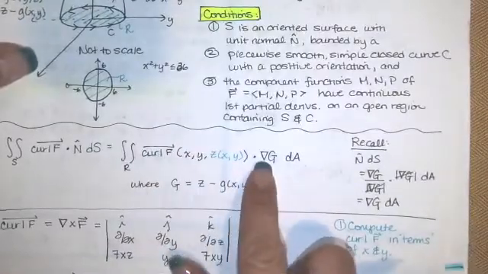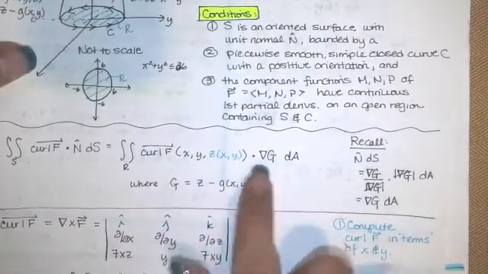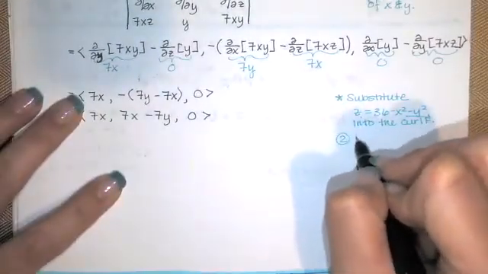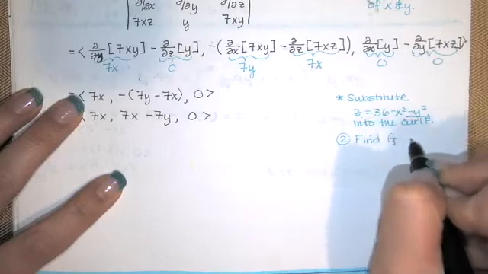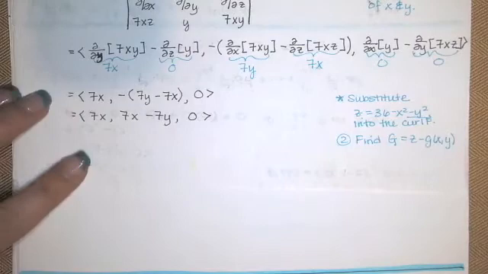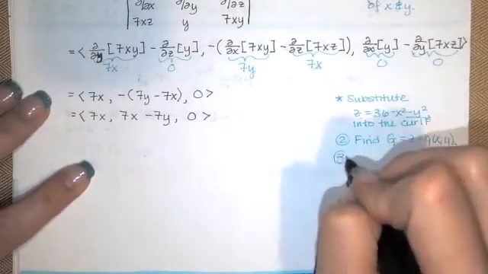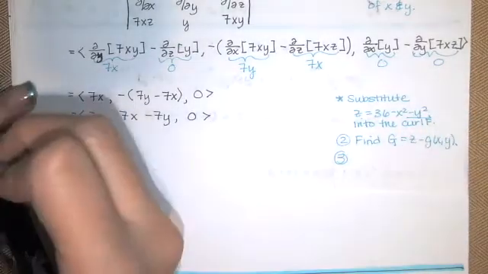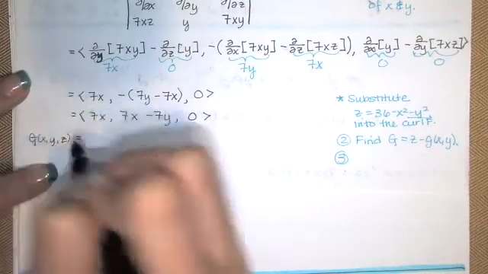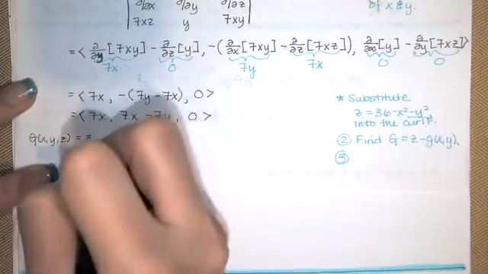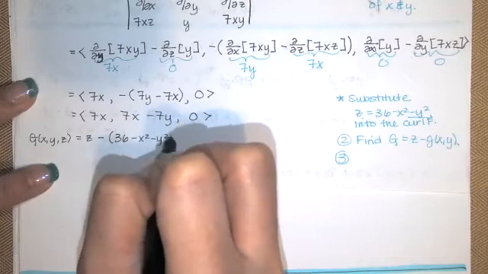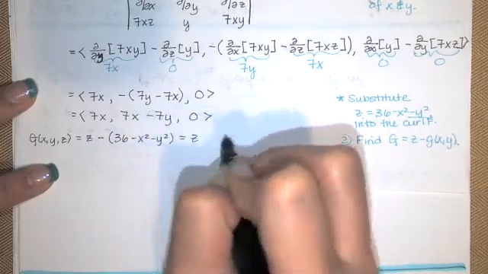Now we need the gradient of capital G. So first we need to find capital G, and then we need to compute its gradient. And again, we're saying z minus that function in terms of x and y because we want that unit normal vector to point upward rather than downward. And we're thinking of our surface as a level surface of this function of 3 variables. So we have z minus the quantity 36 minus x squared minus y squared. You can distribute that negative if you want to.